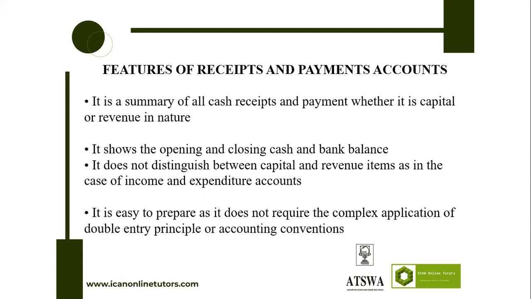Then number two, it shows the opening and closing cash and bank balance. Number three, it does not distinguish between capital and revenue items as in the case of income and expenditure accounts. And number four, it is easy to prepare as it does not require the complex application of double entry or accounting conventions. So one might be wondering, what's the difference between receipts and payments accounts and income and expenditure accounts?